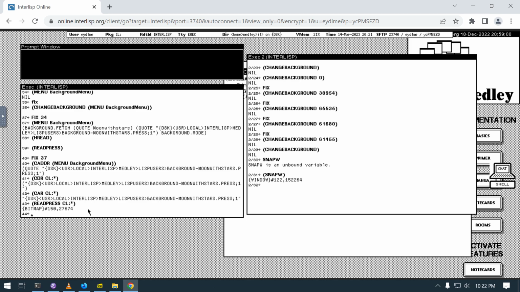Okay, so that gives me a bitmap back. And I don't know the easy way to just pop a bitmap up on the screen. It's been bothering me. But I do know you can edit a bitmap. I want to say it's like edit bitmap. And this is pretty nice too, to be able to use the comma-less one. So if I can say like edit bitmap and then do a CL star here.